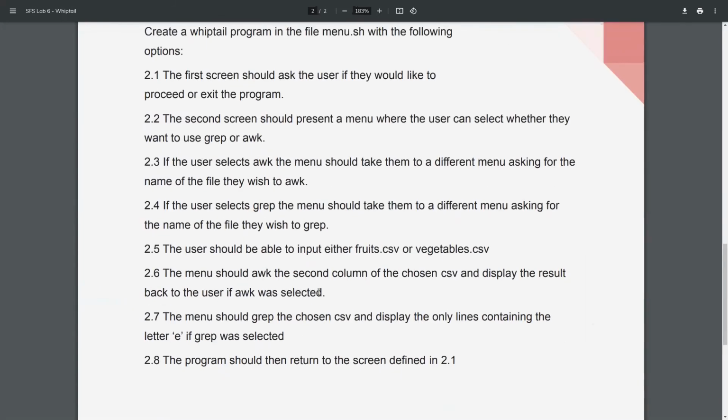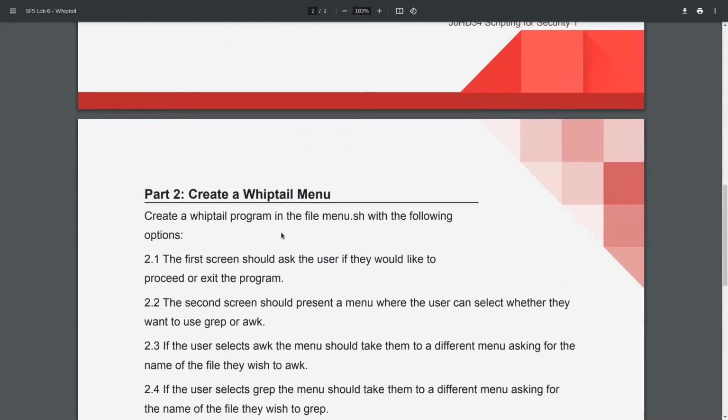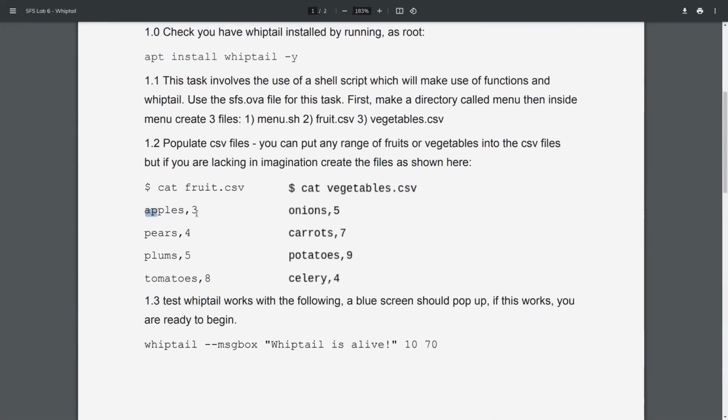But if the user chose grep and fruits.csv, the menu should only display lines containing the letter E. So for example, it would display apples, pears, and tomatoes, but it wouldn't display plums because that doesn't have the letter E in it. Same operations if they chose the vegetables CSV: it wouldn't display carrots or onions, but it would display potatoes and celery if grep was chosen.